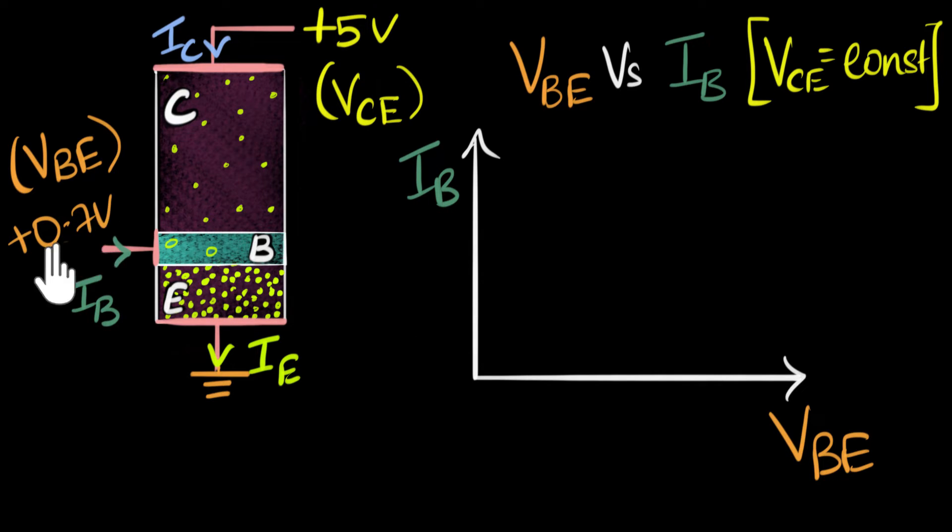And we've seen what a forward bias graph looks like. When this voltage is very low, let's say about 0.1 volt or 0.2 volt, then there will hardly be any electrons that will be injected over here. And the reason for that is because the depletion region will still be there, and so diffusion will be very low. And so the amount of current that we get over here would be extremely tiny. But as you increase that voltage and eventually you get to 0.7 volt, that's when the depletion region vanishes, and that's when a lot of electrons can get injected, and that's when the current will start skyrocketing.